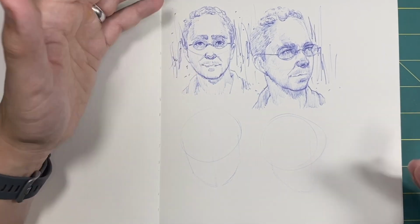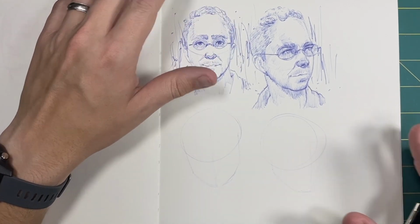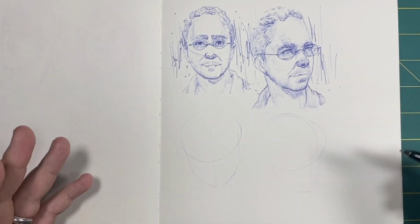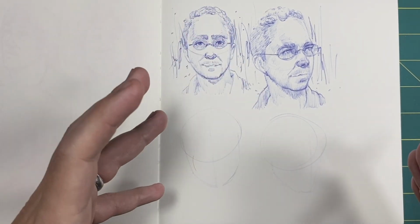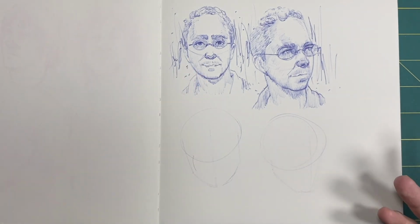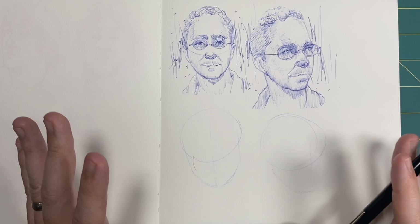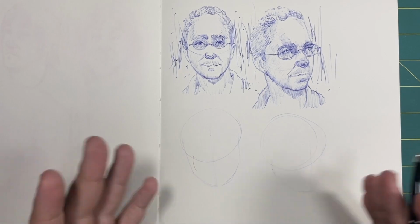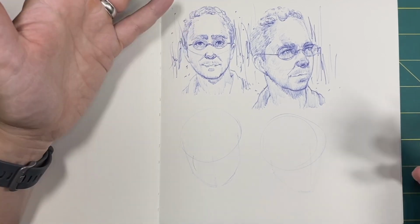Something that I often champion is I want some information on the paper to tweak and to edit. So as much as I love efficiency and curation and making sure that the lines I'm putting down are not wasteful, like I'm not trying to put too many extra lines, at the same time, kind of like sculpting, I really like there being marks on the paper that I can see and begin to adjust. So I don't stress myself with, oh, I hope these first lines are perfect or exactly as they should be. It's kind of the opposite. I'm doing the best I can to be accurate in my proportion, but I respect that I'm going to be tweaking this and moving things around a little bit. So yeah, the ball and jaw.